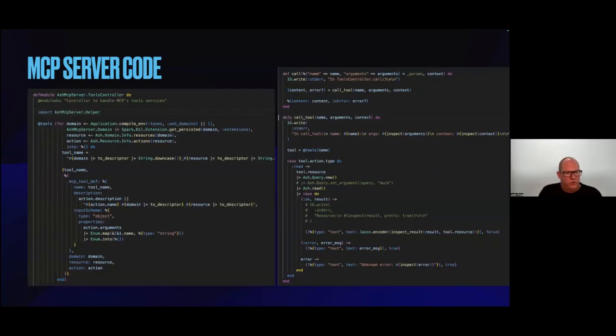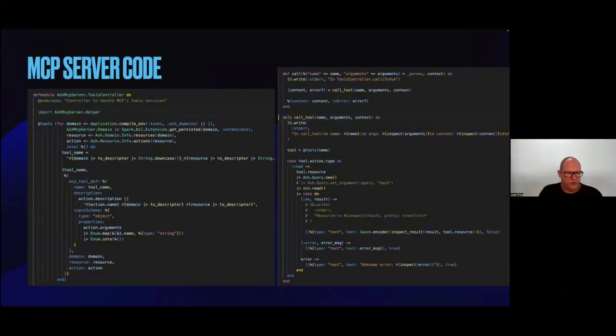Wall of code here, but very quickly, this is the extent of the MCP server code. We're using Phoenix JSON RPC as a library. And then effectively, on the left side here, we've got the introspection, where we're going through all of the domains that have the Ash MCP server domain defined on them. And we've got all of the resources and all of the actions.